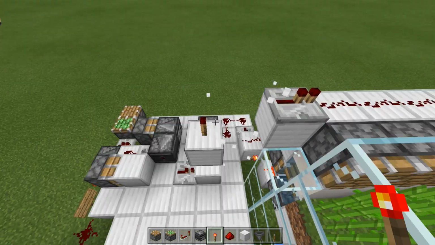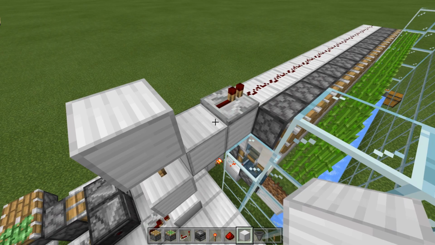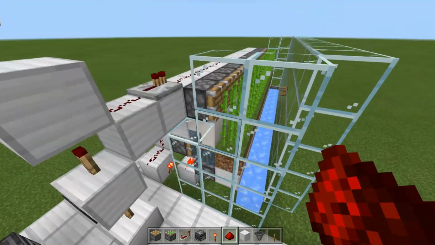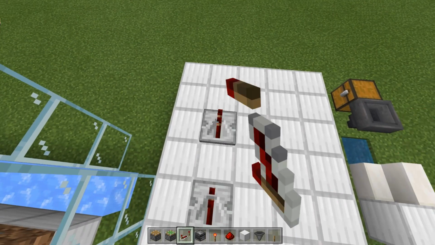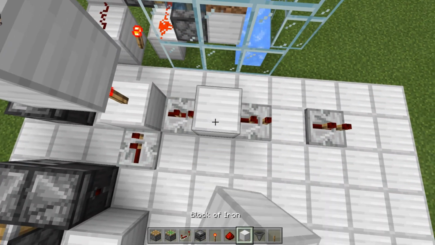Sorry, I misbuilt this. So you're going to want to take this block and put it there. Put a block before that repeater and then put your redstone dust. And that's going to control when these pistons will fire. So then what you want to do is you want to take 3 repeaters, set those all to 2 ticks, and place blocks in between them.